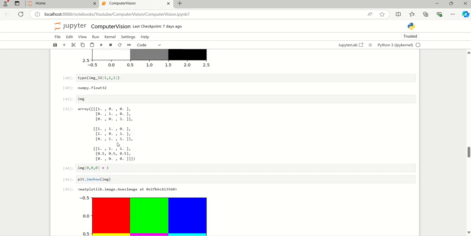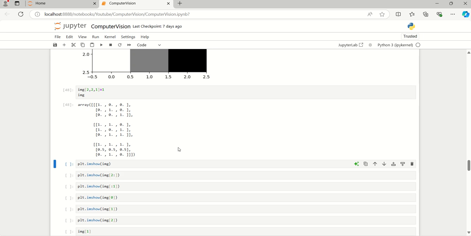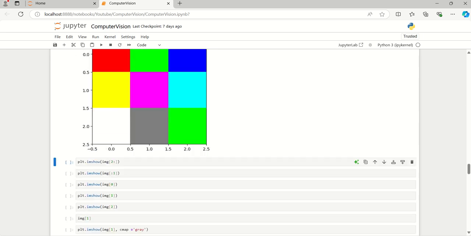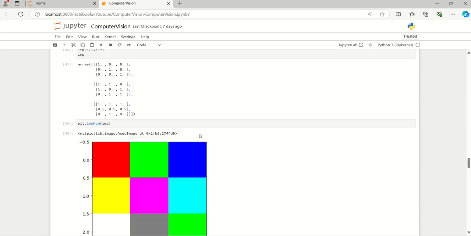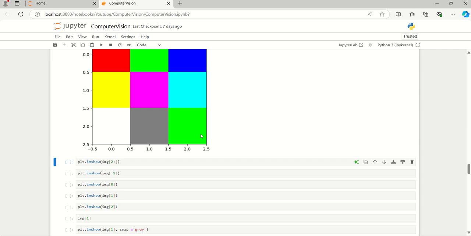Now here 1.5 1. Now 0 0 1 0 1 1 1 0 0. So this is how we can assign the values. Now you can see the image. It looks quite similar to that.